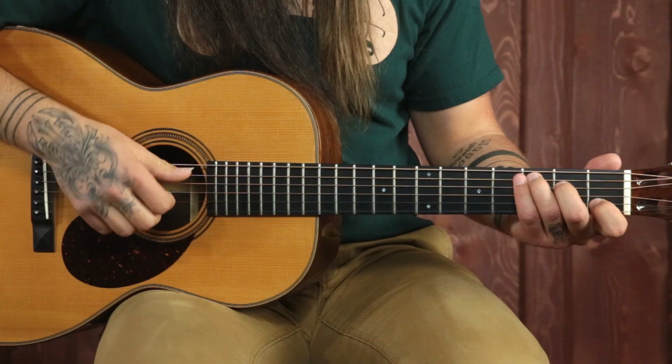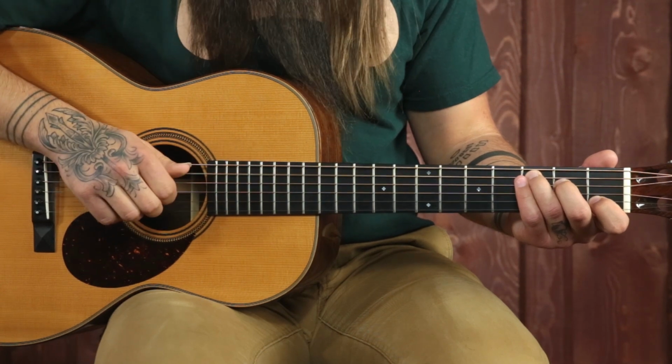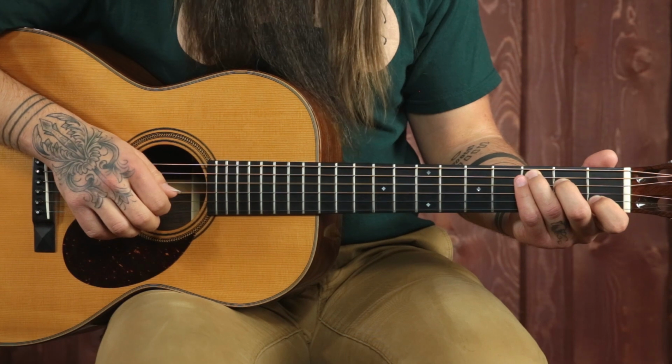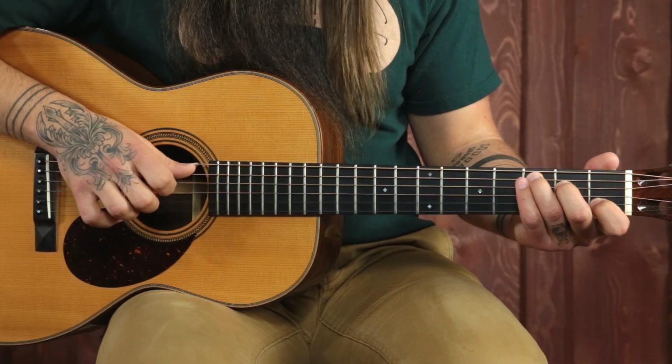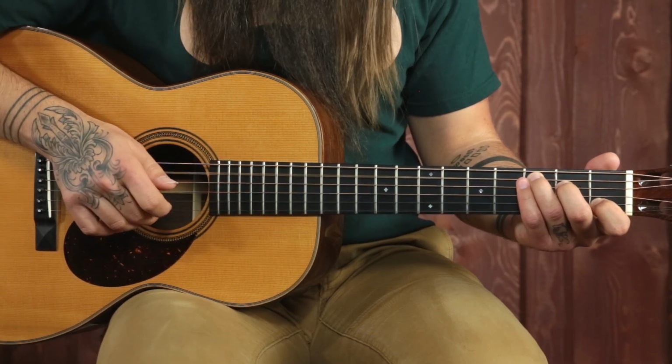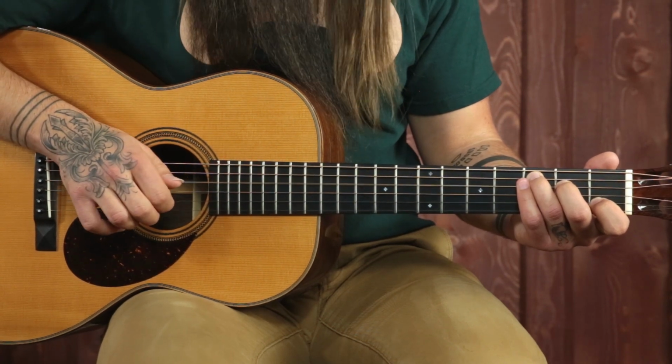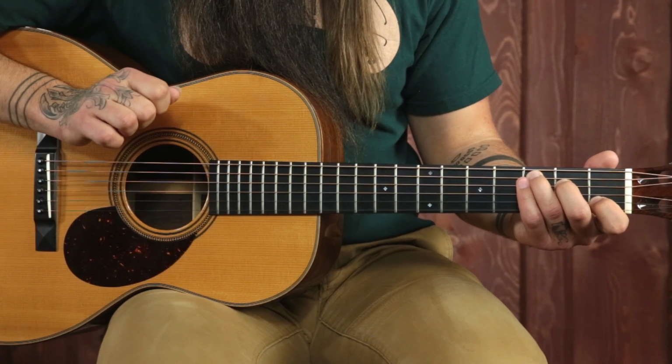I'll go through the series that I want you to do here, and then I want you to practice that series until it becomes very, very comfortable. It's going to start out with your thumb on the A string, index finger on the G, thumb moves to the D string, index finger to the B, thumb to the A, middle finger to the high E, thumb to the D, index finger to the B.